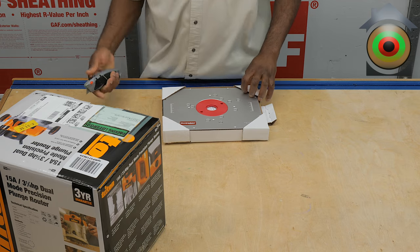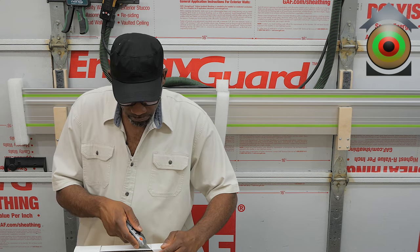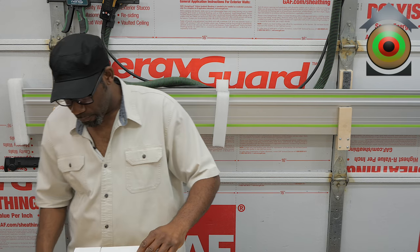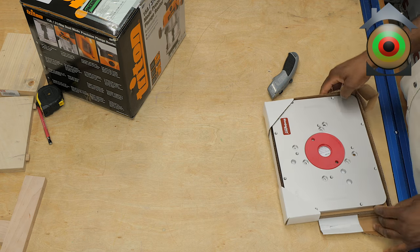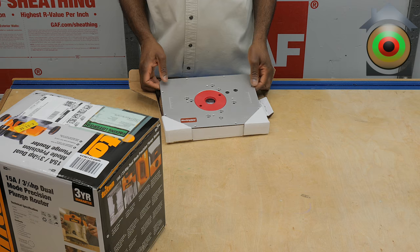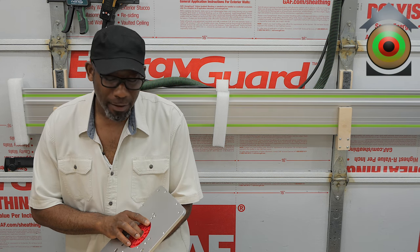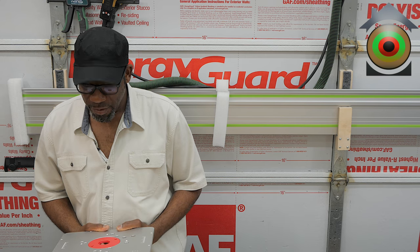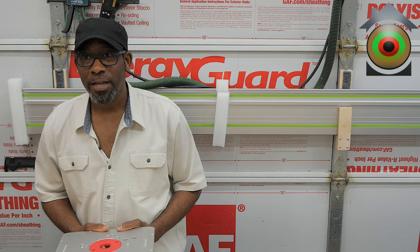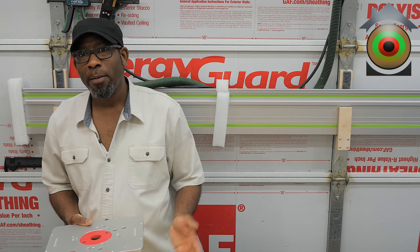Let's open this up with a box cutter. As you all know with Woodpecker stuff, this is a small, basically mom-and-pop operation right here in the United States — I'm always proud of that. At the same time, if you're not doing right, I don't pull punches either — I'm purely honest. But when you do right, you're going to get the praises you deserve, and generally speaking Woodpecker does right. People might complain about the price, but the quality never disappoints.